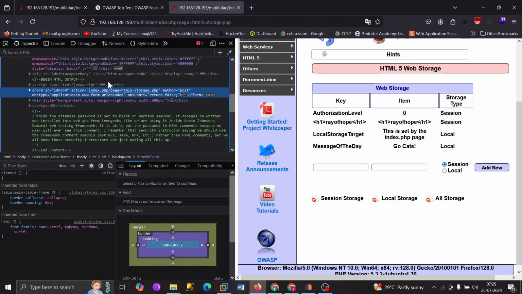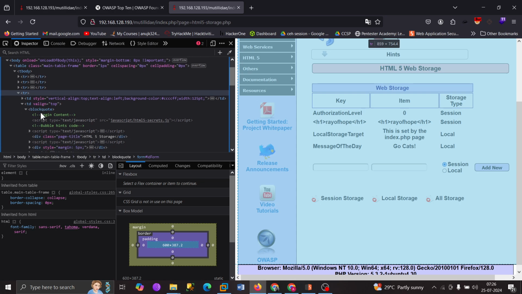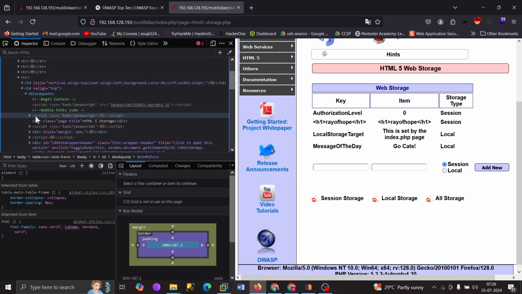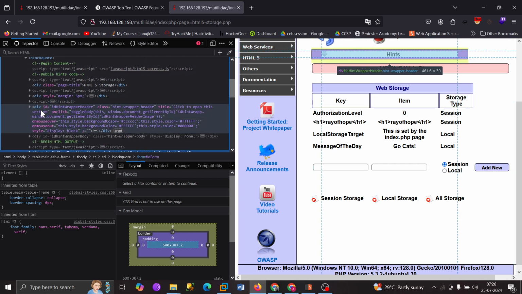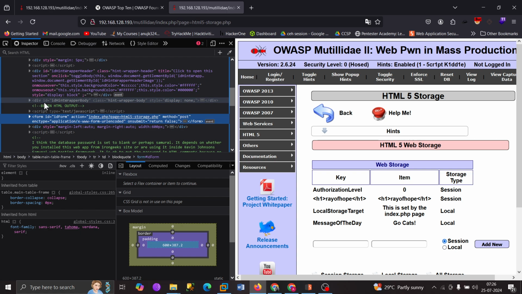This is the body tag begin, division, begin HTML form.